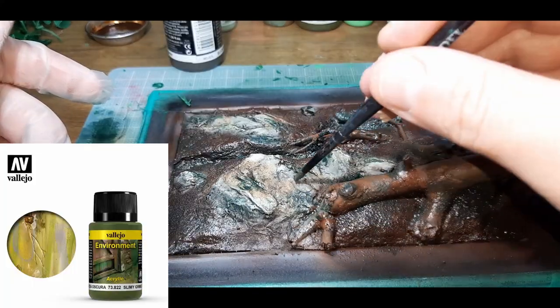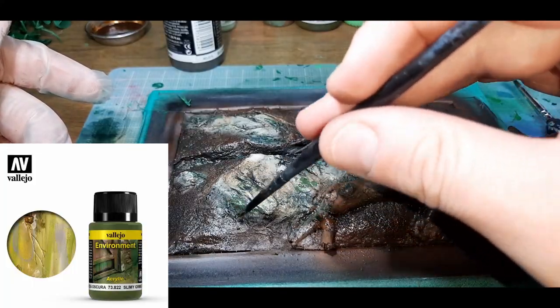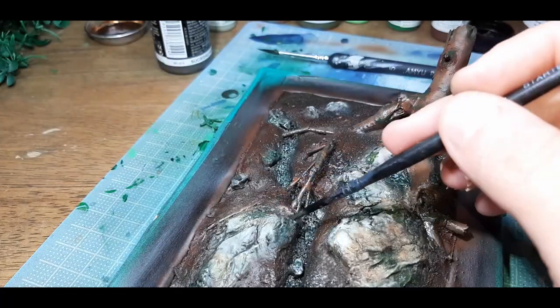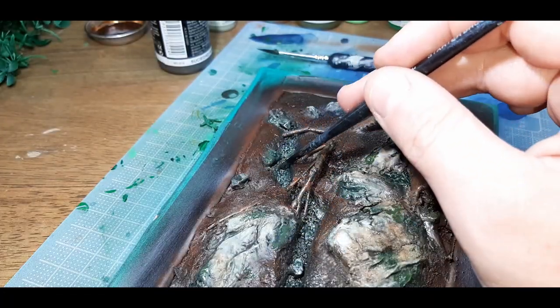Once I've applied that oil, I've gone over to Vallejo's environmental colours. The two colours here are Slimy Grime Dark and Slimy Grime Light. I've applied these two paints straight from the pot. These two paints were applied to the areas of the base where I just put the oil down.